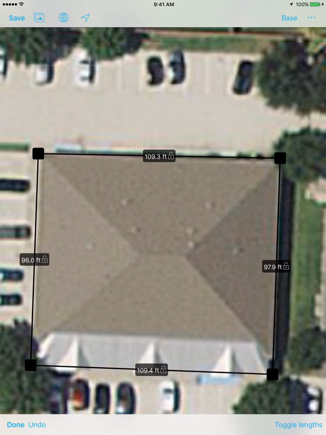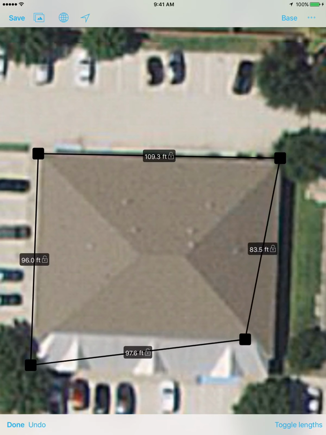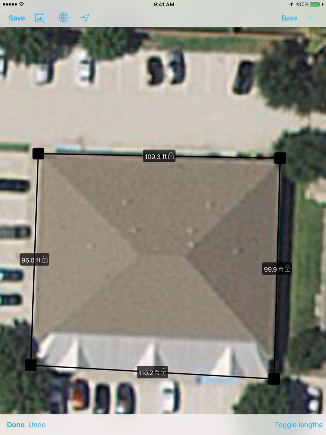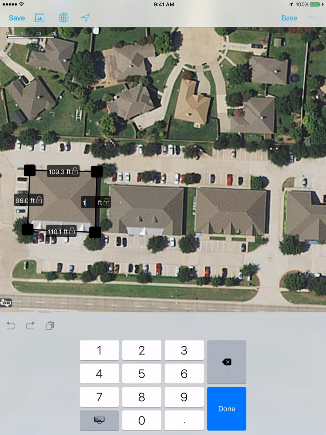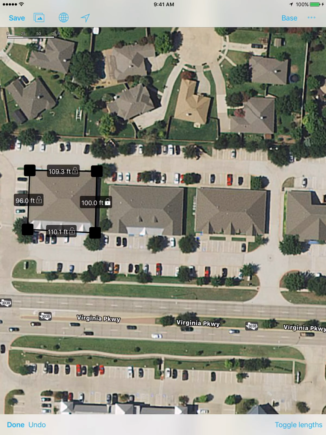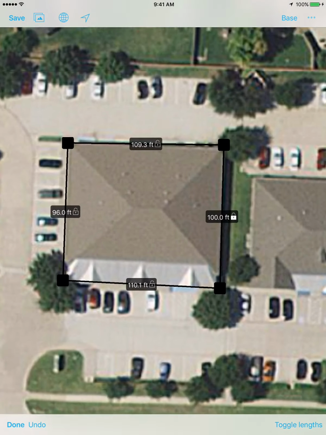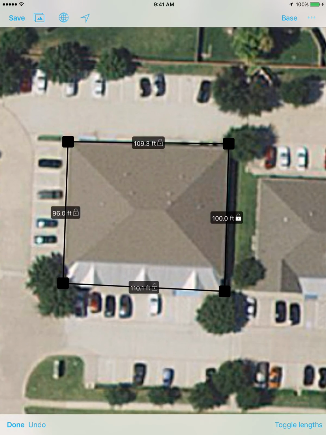I can even toggle the lengths, and we'll actually figure out the lengths of the structure based off of the latitude and longitude of these points. And you can come in and edit these. So if you know for a fact that this wall is 100 feet long, you can go in and manually put that in, and it'll automatically adjust that wall so it's the right length. So this one's not exactly 100 feet, so I'm going to unlock that, and I'm going to put it back to what it was. So again, you can get really specific with how the structure is, and even use it to draw all sorts of weird shapes and stuff for whatever property that you're diagramming.